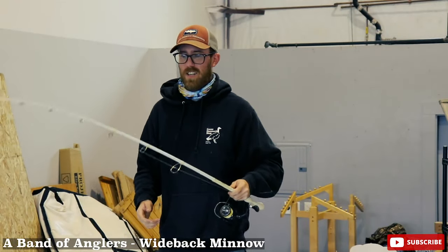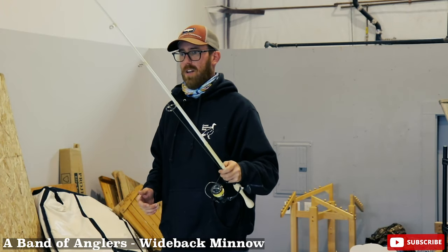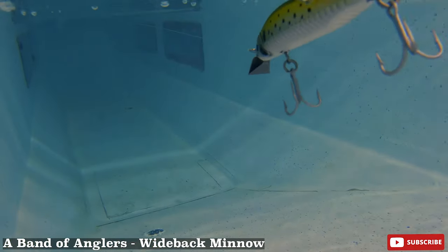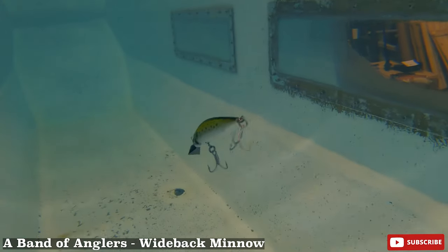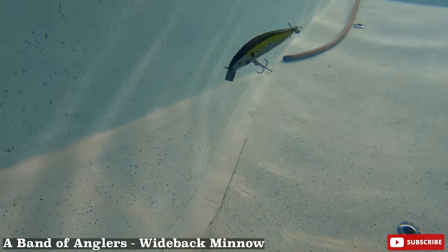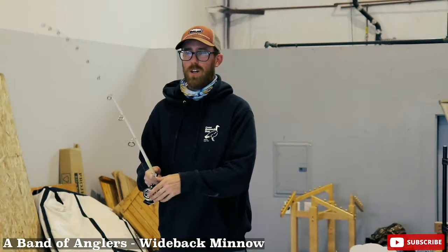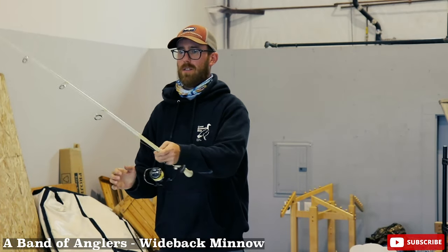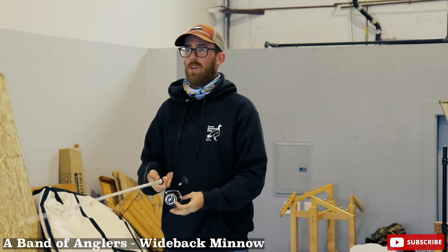I did great offshore last year on this guy. I know this is going to swim really hard. This is definitely close to an ounce heavier than anything else we've got going here. Wide Back Minnow — they're going to be swimming real high. I can barely see that! Boom, big splashdown. Puts out a lot of water disturbance. You know when you've got this thing tied on because your rod is thumping. Pokey color — phenomenal color.